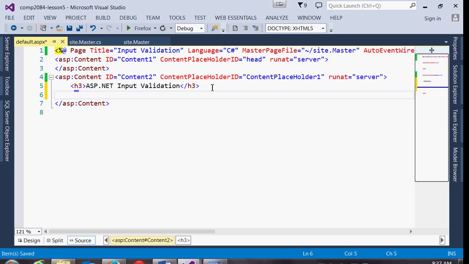So what we want to do on here, we're going to build a form. We're going to put some controls on, and then we're going to look at how Visual Studio, how we can handle validation of inputs with ASP.NET. Okay, basically automates, as you might imagine, it automates a lot of things for us. Okay, so we'll build a simple form.